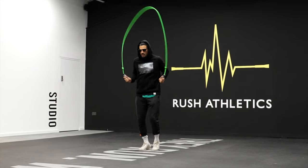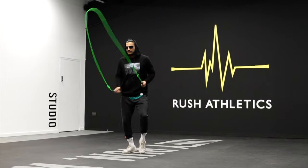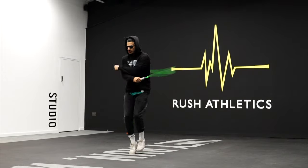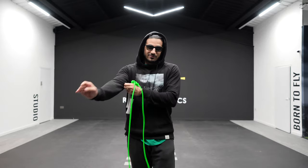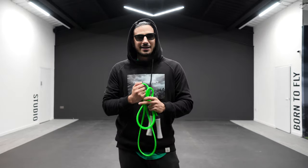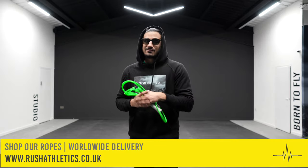Let's piece together all the moves in one go with a boxer step: first, switch cross cross — just like that. Then switch cross DUX. Then switch cross southpaw — and you can go on for days. The cool thing about these variations is it gets your mind thinking and your focus on point. Don't get disheartened if it doesn't come on the first or second day — it takes time and practice, this is a journey. Take the setbacks and you will get to the destination. If this helped, give the video a big thumbs up. Nova is coming very soon — you've just seen what I could do with this rope.